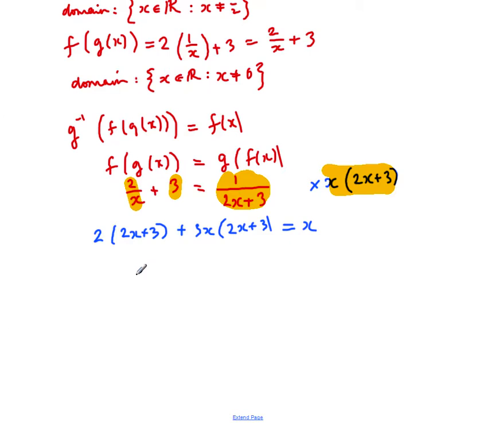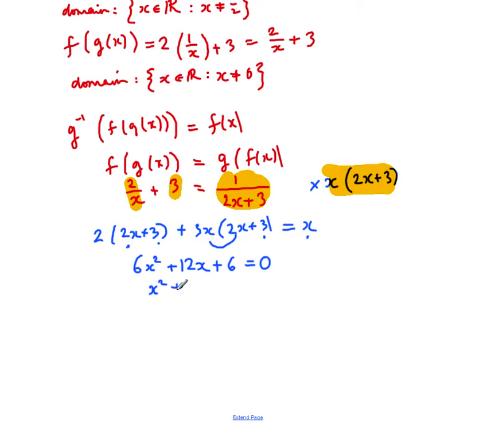At this stage, we want to carefully expand, and you notice that because of this thing, you're going to get a quadratic. So let's try and be sensible about putting all of the x squared and the x terms together so we don't have to write out piles of working. We get a 6x squared, and that's our x squared terms dealt with. We then get 4x from this and 9x from this, which is 13x. Take away x is 12x. And then finally we've got a constant term, which is this one, and that's plus 6 equals 0.